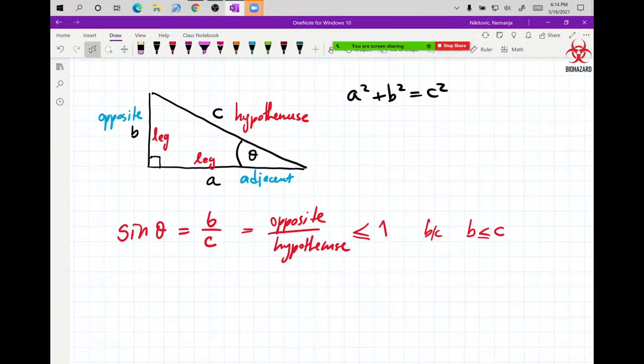Now, what are we actually after? Actually, you know what, we'll come back to this idea later, when I deal with domain and range and other things. So what is sine theta? Sine theta is the ratio of length b divided by length c, and those you can measure if you have a measuring tape or a ruler with divisions. You can just go and measure the lengths and divide them. Then we have cosine theta, and cosine theta is going to be adjacent divided by hypotenuse.